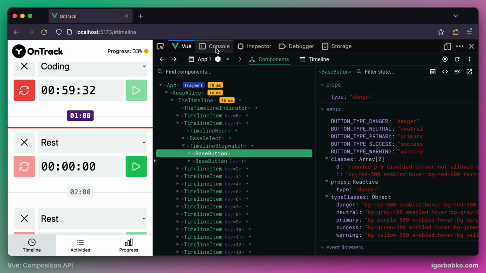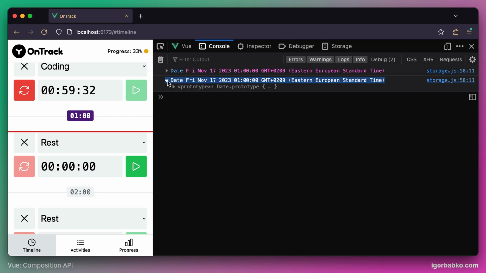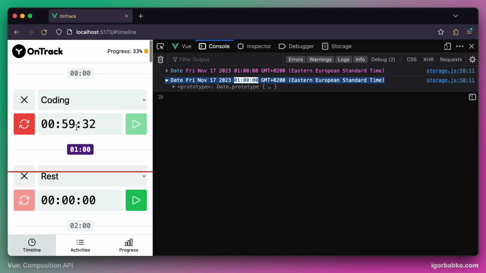Even though our application was closed for more than 1 hour, still, the first stopwatch doesn't show an amount of seconds that exceeds 1 hour. And also, as we can see in the console, the date that corresponds to the end of the hour when we start tracking the time for the coding activity is actually 1 AM, because we started tracking the time for coding activity when the current hour was midnight hour. So everything is working fine.